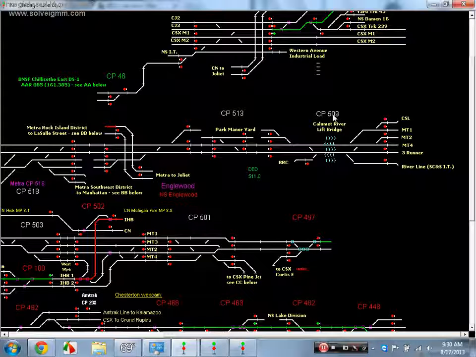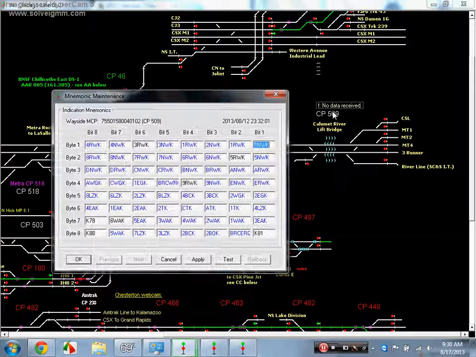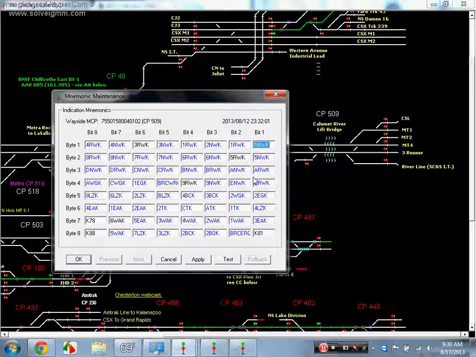You figure if the bridge goes up, you won't know. In some layouts, if the MCP is set up for that, you will know exactly if it is up. So we're gonna click on that. Now I gotta find it. I gotta find it here, so just bear with me.